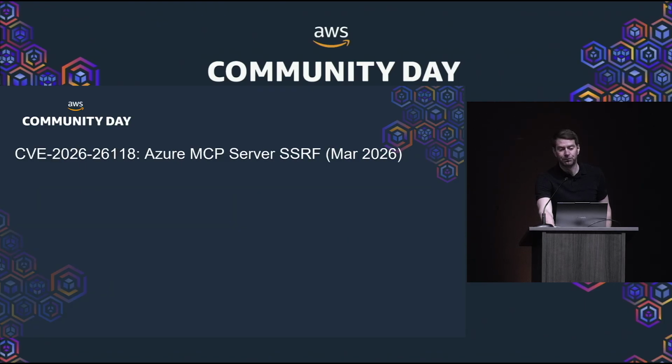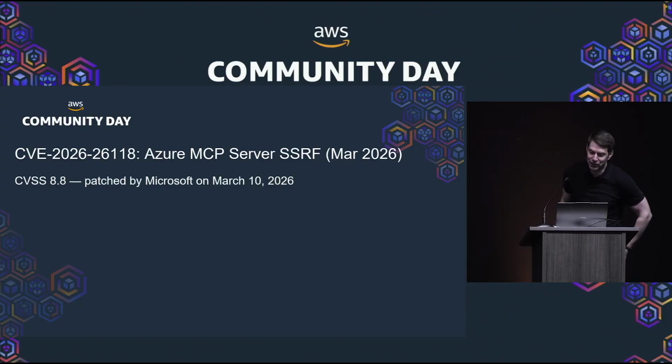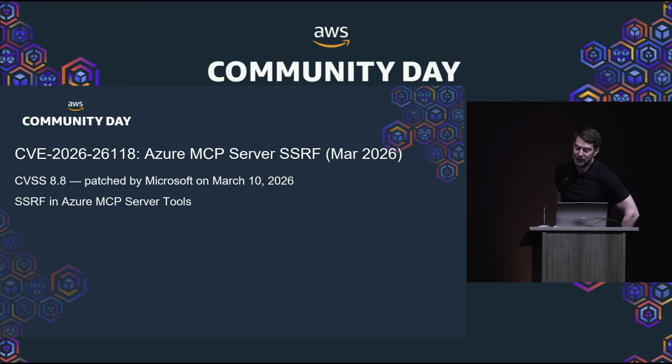One month ago, Microsoft patched CVE-2026-26118. This was an SSRF vulnerability in Azure MCP server tools, CVSS 8.8.